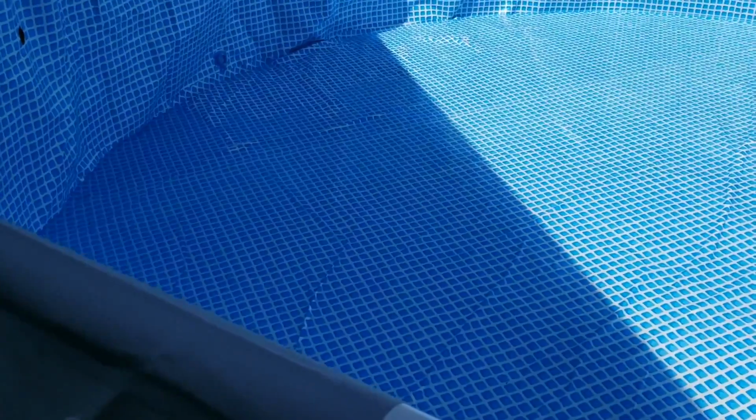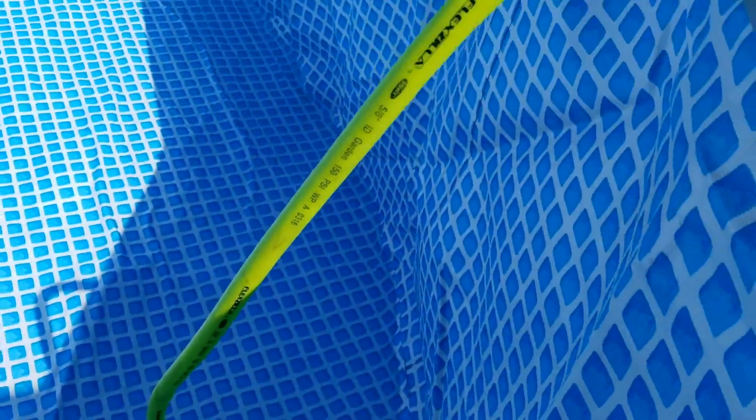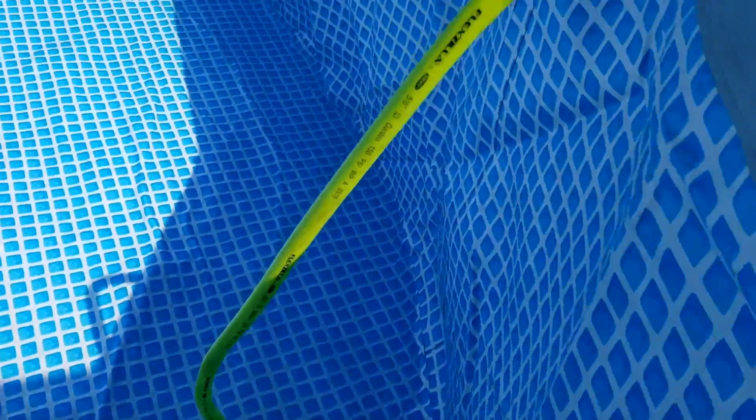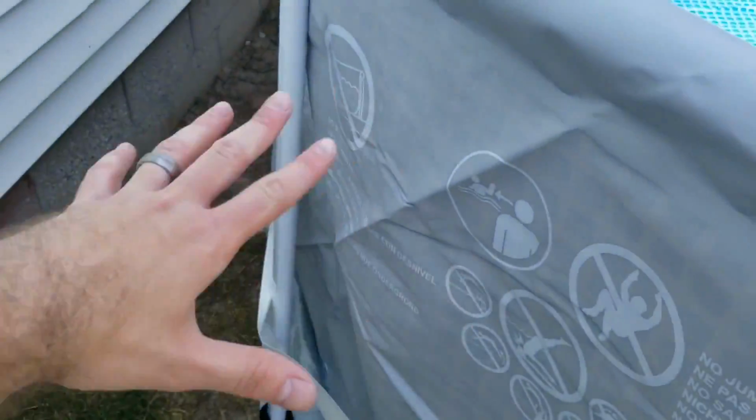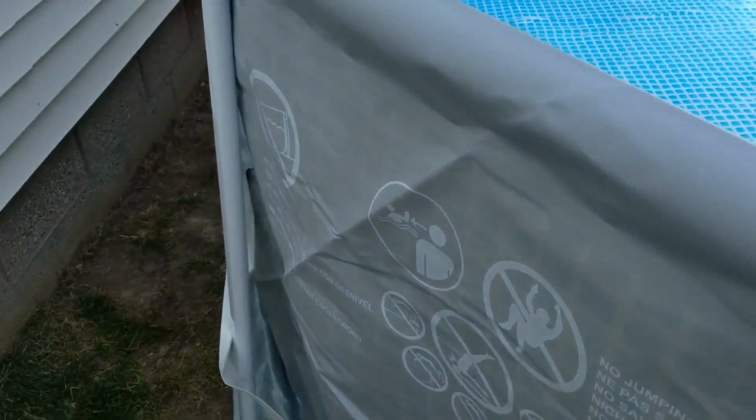The most important thing besides keeping a level ground is just making sure that everything with the walls is completely flat and tucked. Take it and push it all the way along the edge just to get all the wrinkles out as best you can. It's not going to be perfect, obviously, unless you're super picky, but just try to get everything pushed to the side as best as you can just to keep it flat, and it should fill out as the water fills up. It should bow out a little bit, and it should hopefully fit to the frame better, but just get everything squared up as best you can, get the feet straight, and that's pretty much it.